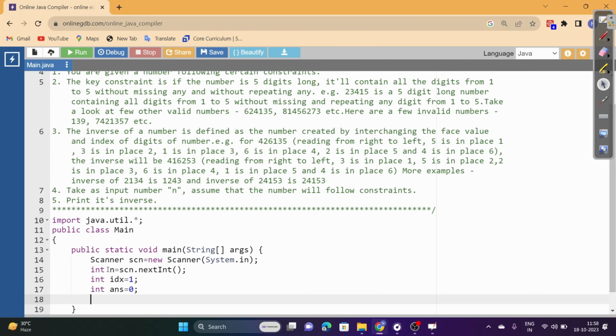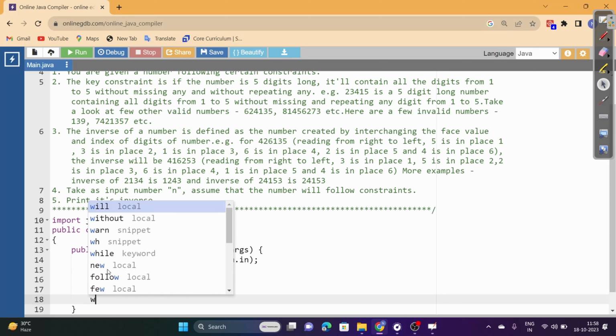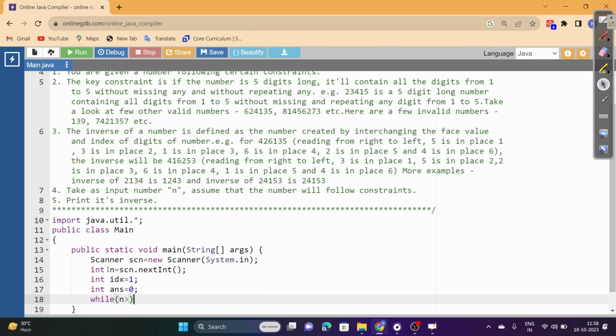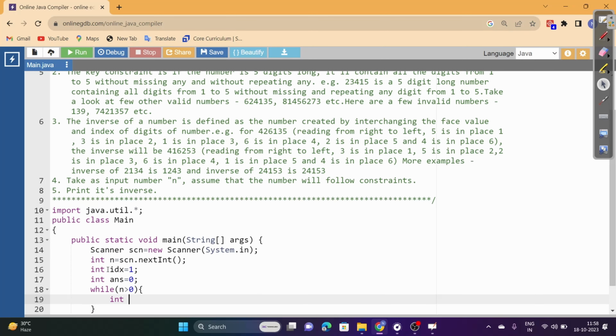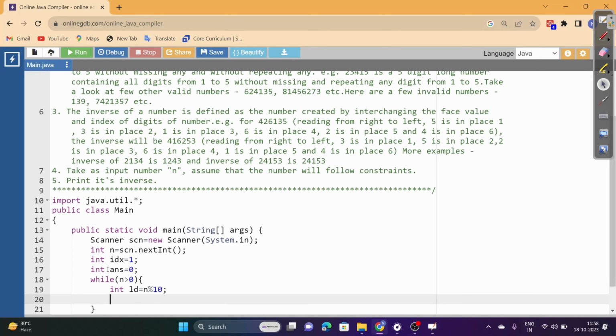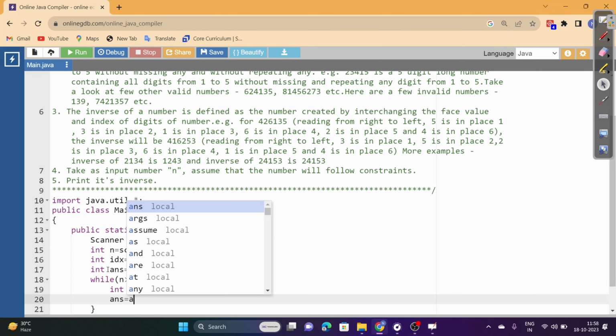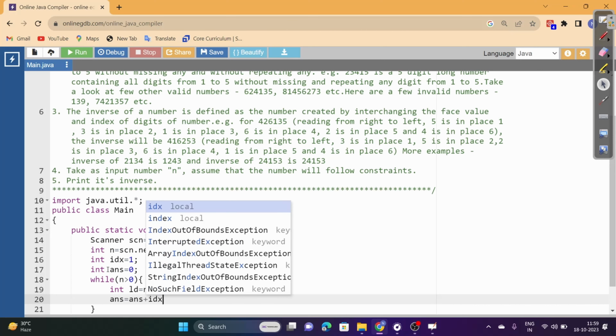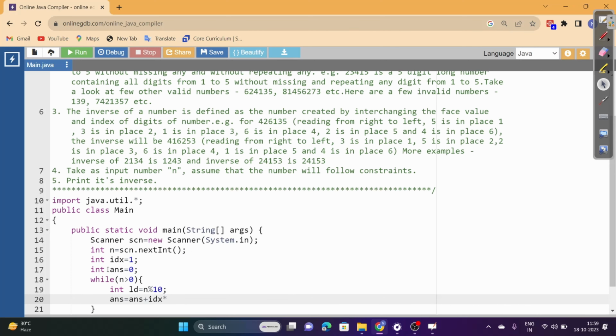My task is to get all the last digits. How can I get them? While my number is greater than 0, I need to get the last digit first. So int lastDigit equal to n mod 10. That's it. Then answer equal to answer plus the index value, which is 1 first and then 2, into 10 power of lastDigit minus 1.